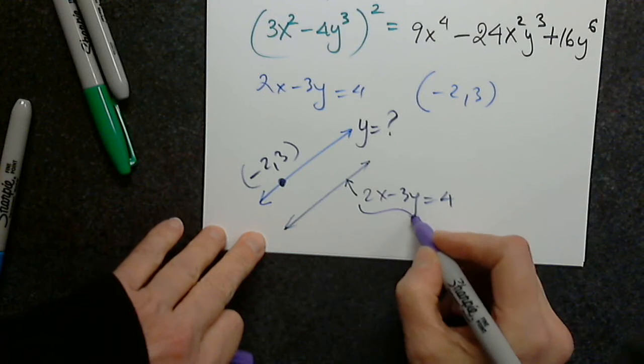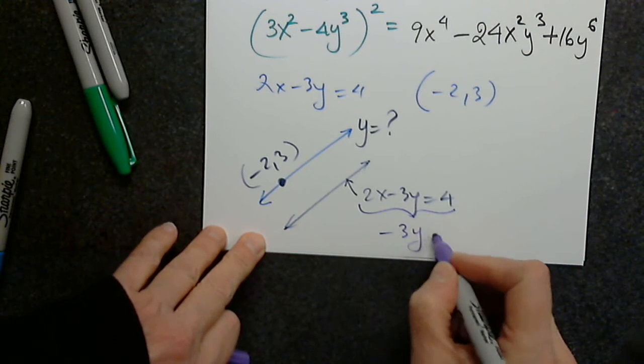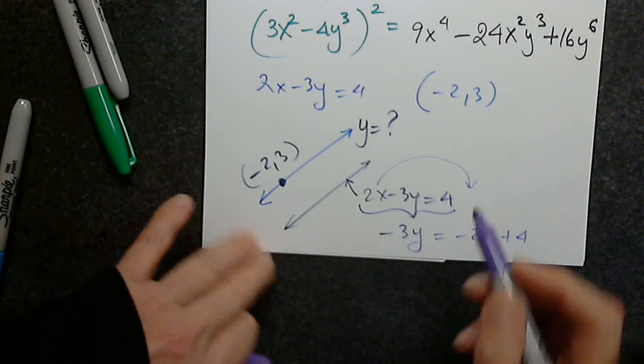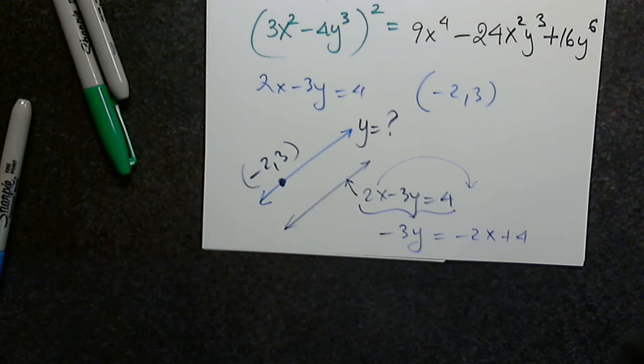Why will I solve this equation for y? Negative 3y equals negative 2x plus 4. When I move a term from one side to the other, you can still write minus minus if you'd like. Do not change something that works. I will show you a method. If you find that my method is easier, adopt it. If you don't, then don't. You will not hurt my feelings if you prefer a different method.